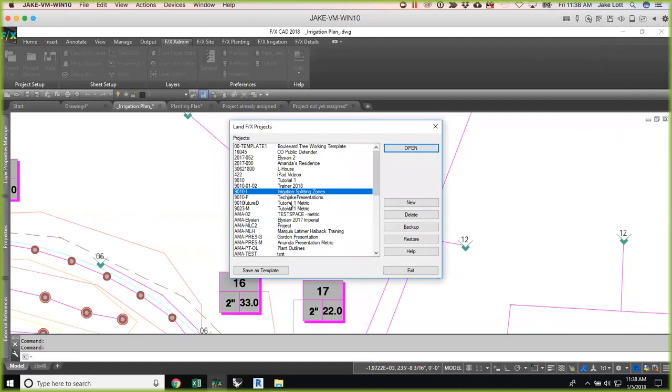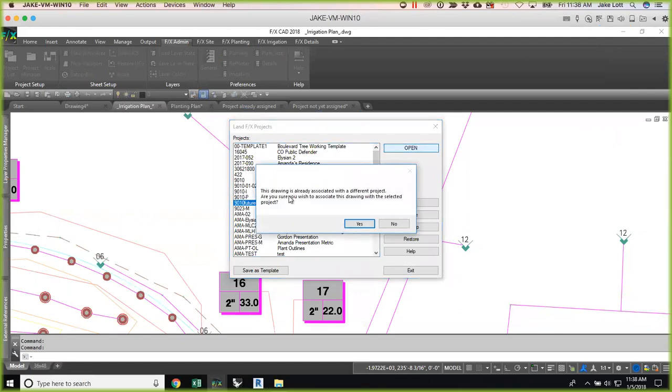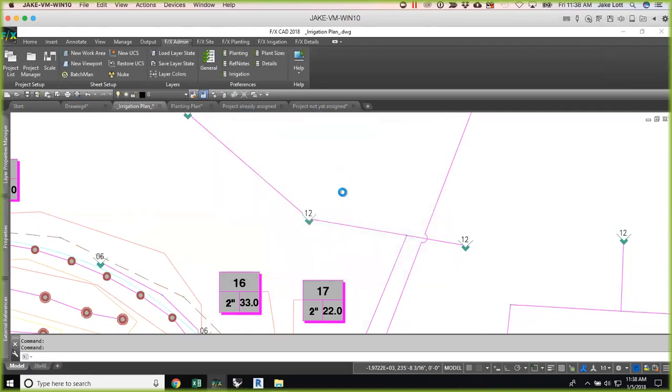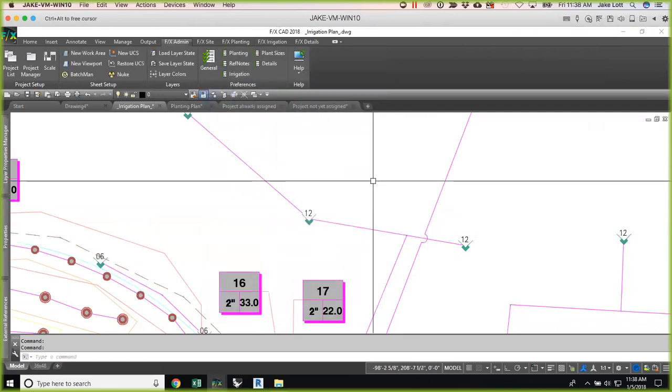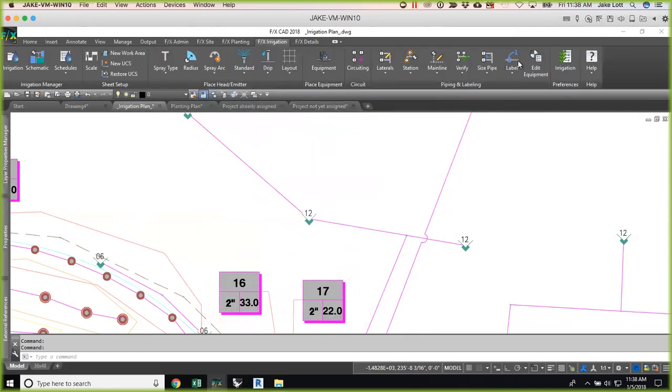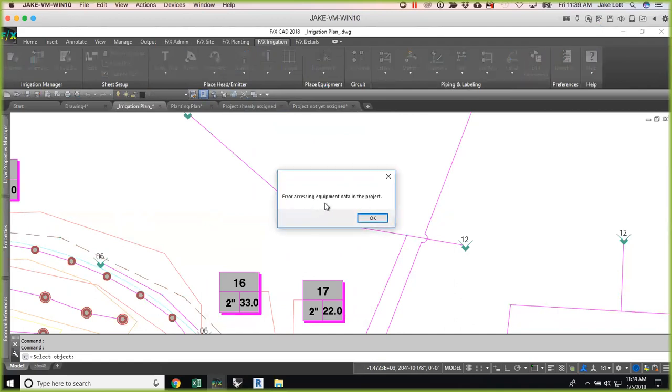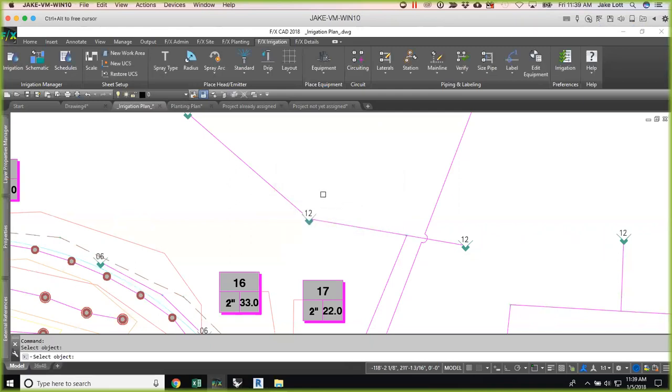Well, I'm just going to go ahead and pick this guy. But it's going to tell me this is associated. I'll say yes. But now these are the ramifications that are going to happen. You might not see anything physically here, but as I look at this data, I'm going to get other messages telling me, hey, there's something wrong with that block. I can't access that equipment. So now we've got to go figure out what in the world we did.